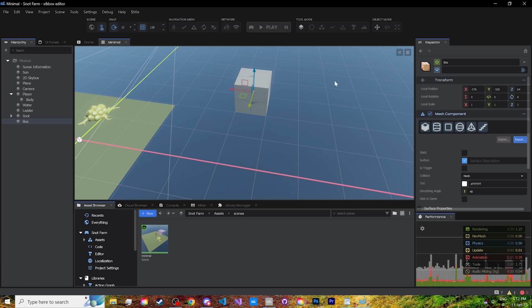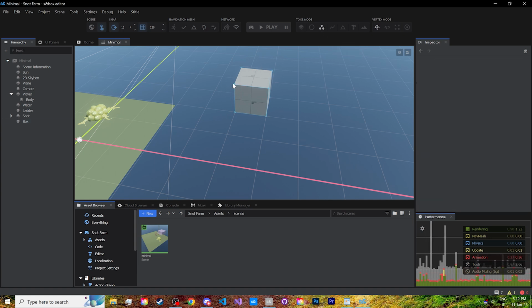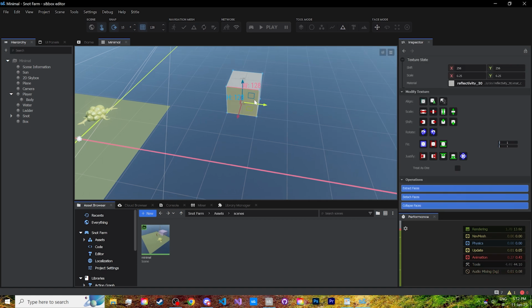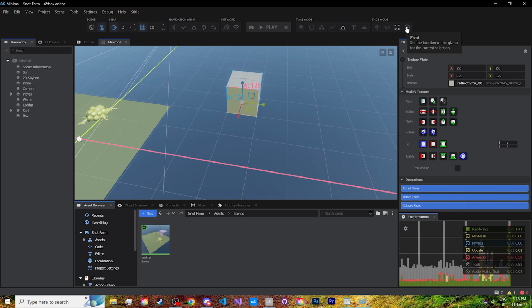Near the block tool mode, we also have three other selection modes: the vertex, which will let you select the 8 corners of this cube, the edge mode, for the 12 edges on the cube, and the face mode, which are the 6 sides of this cube. You can quickly switch between these with the shortcut 1, 2 and 3, respectively vertex, edge and face. When selecting a face, you're able to move it, rotate it, or scale it.